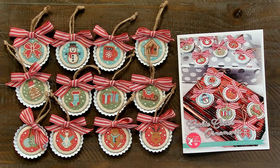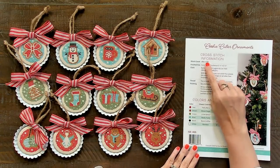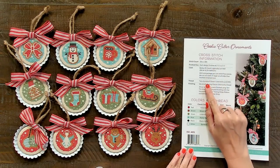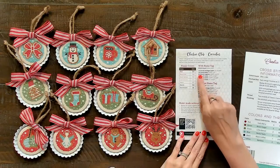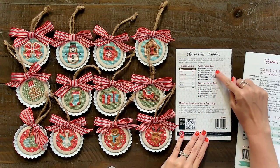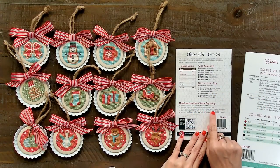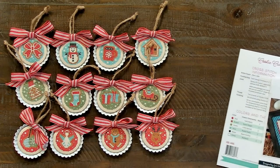Is Lori listing the fabric that she's using as the backer on the pattern? Yes. Let me show you that pattern real quick. We list everything that she uses. On all of the It's So Emma patterns, we give you stitch count, finished size, the cloth we used, the strands, everything about it. Now on the Chicken Club, we give you the DMC colors, all your stitch sizes with the name tag and without the name tag. And then down here, we give you the fabric she uses from her fabrics and the vintage trim. So everything is on the patterns. We try to make it very easy for you to replicate whatever we do.